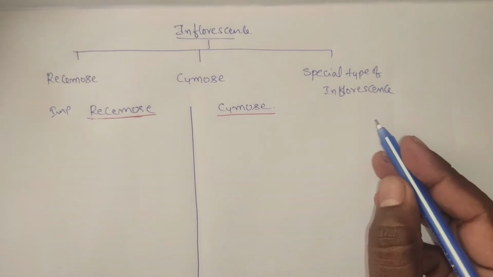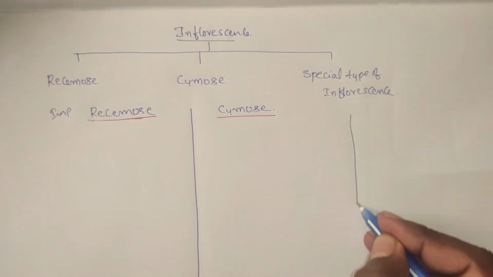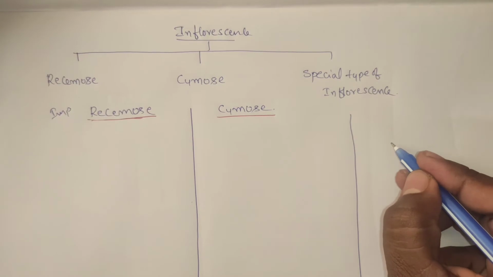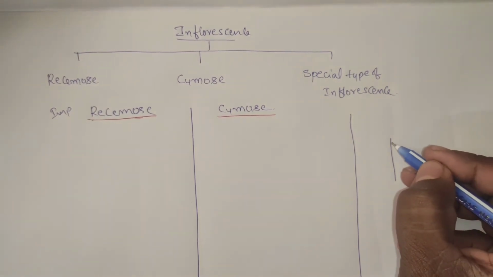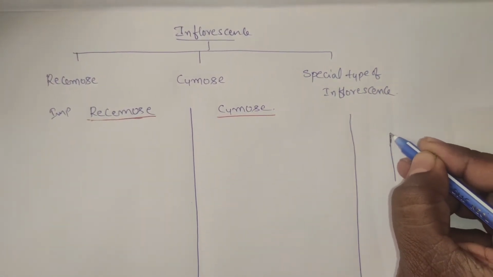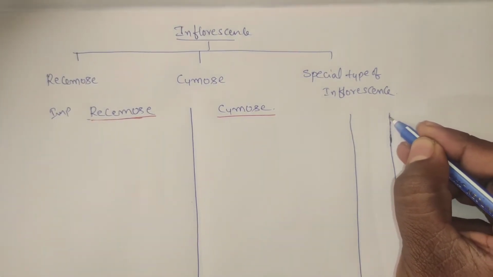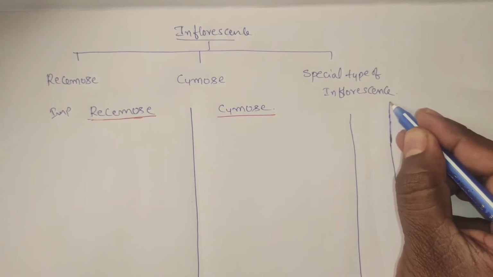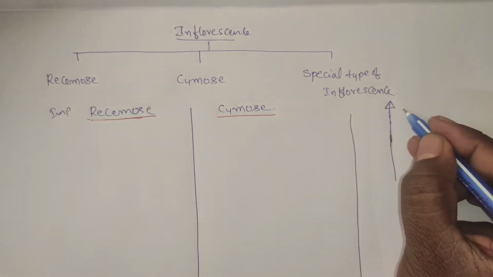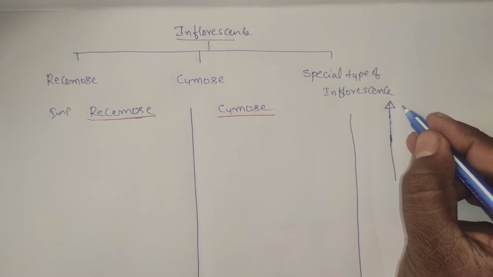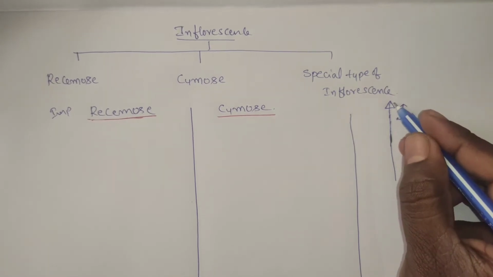Before that, I want to give a small introduction regarding racemose and cymose. Actually, if you see, this is a peduncle, and this peduncle, day by day, grows continuously. That means today, tomorrow, day after tomorrow, the peduncle is continuously growing. That's why I want to show it with the help of an arrow mark. Arrow represents continuous growing of the peduncle.